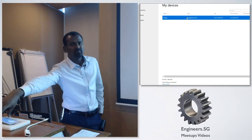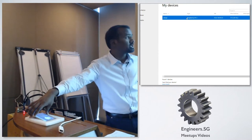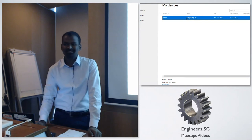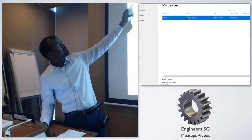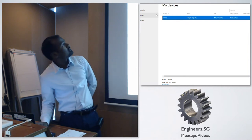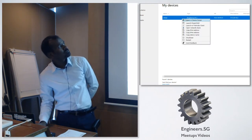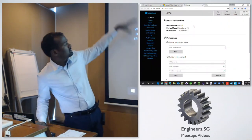Even if I do not have the display, nothing is going to impact me because there is not much functionality in here. We can actually control a lot of things from the dashboard that Microsoft provides. If it's booted, it will show in my devices here, so I could even see it from here. Because it's booted and connected to the Wi-Fi, it is visible here. I can right-click on it and open in the device portal. Then it opens this portal, which has a lot of functionalities.